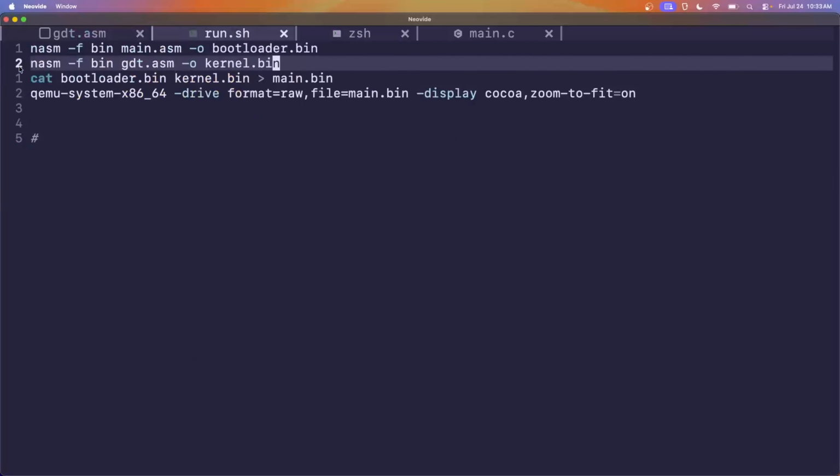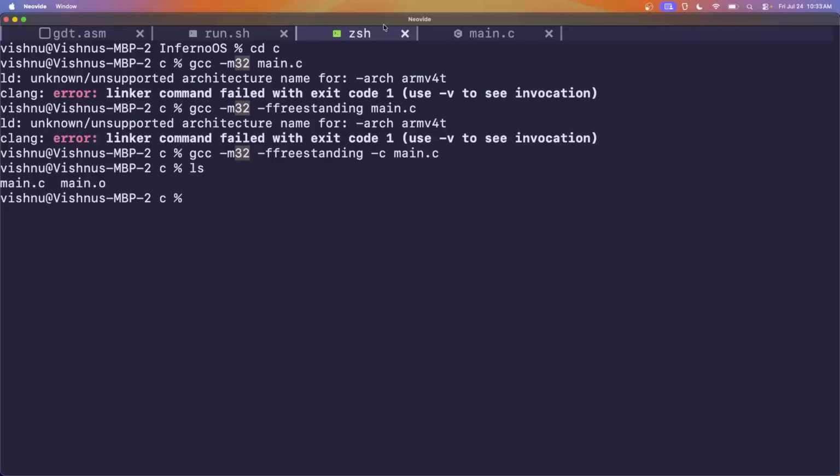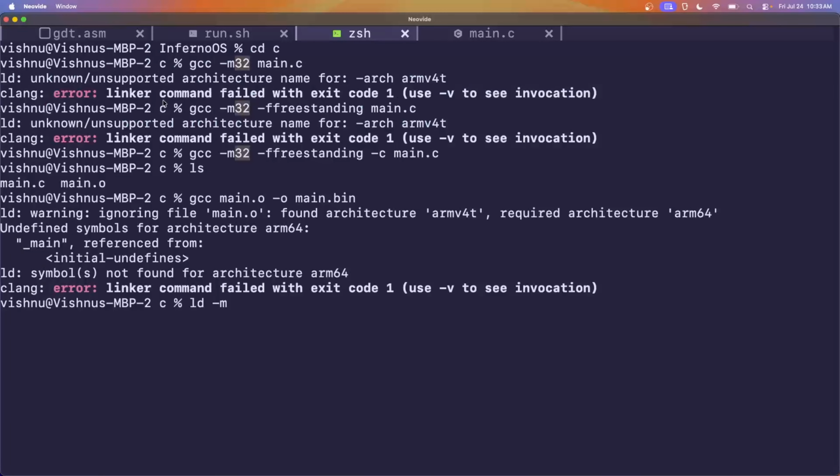Let's look over here. So NASM just automatically compiles to a bin. Is there something like GCC main.o into main.bin? We want, so this is the ELF file, Intel 386 main.o into a main.bin.